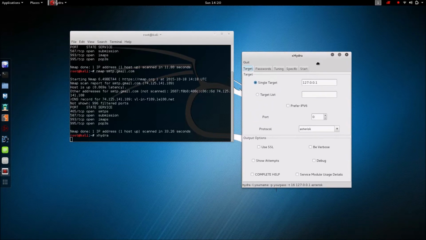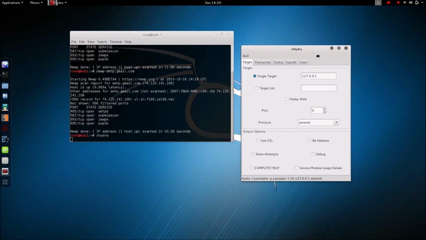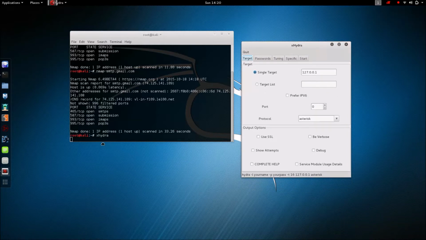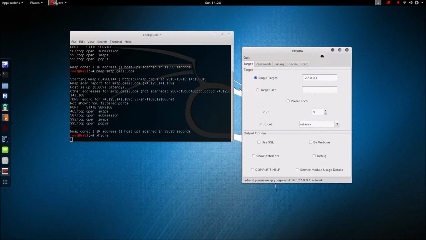Medusa is also a tool that is used to crack online passwords. It's an online type of attack, but it uses commands. This xHydra, however, uses a GUI interface version. So okay, let's begin.